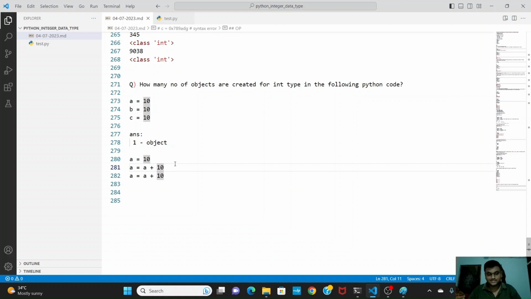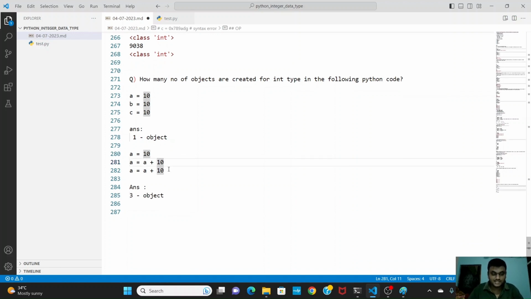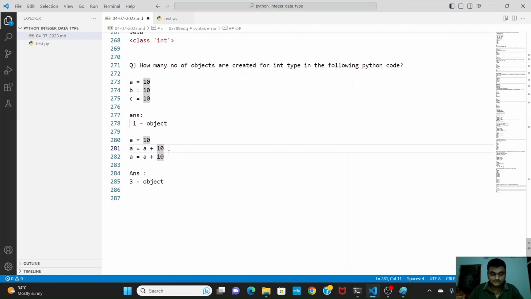It will create three objects internally, but two of them vanish. Only one object is assigned to A.